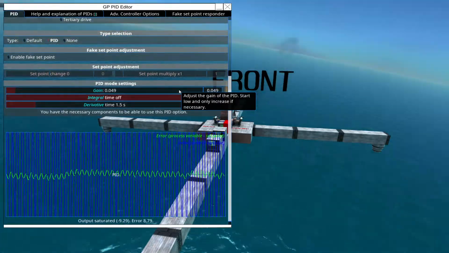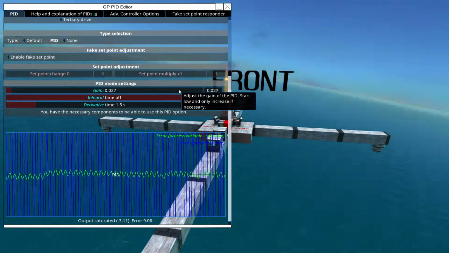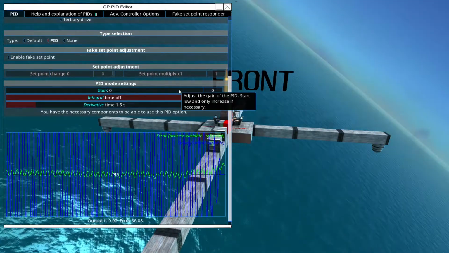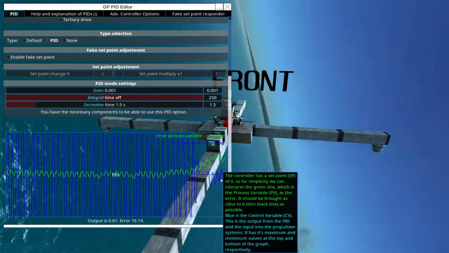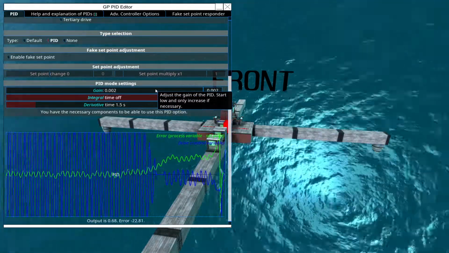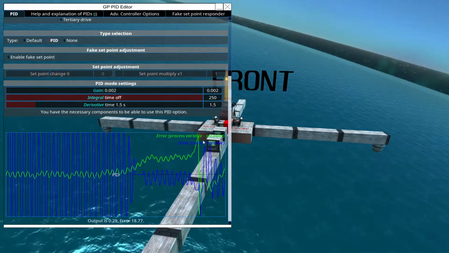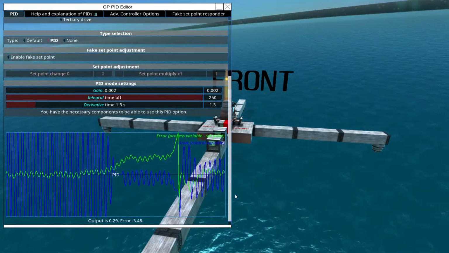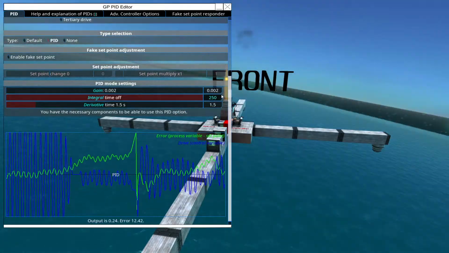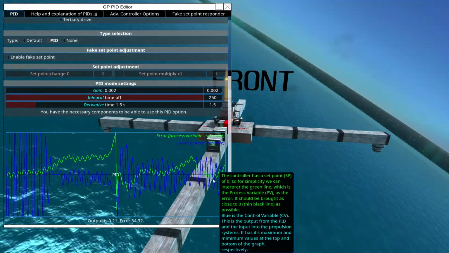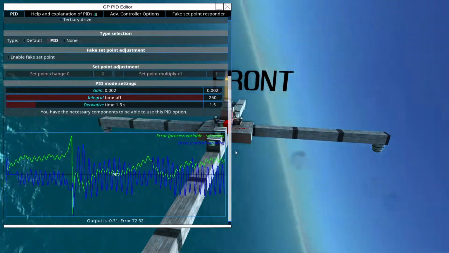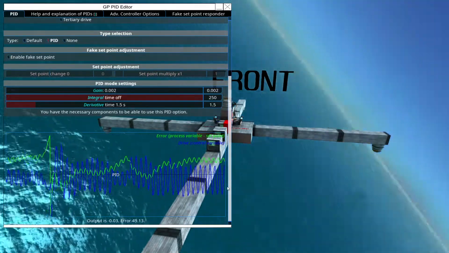And because this is a very light craft, we really don't need much force at all, so the gain has to decrease drastically. There we go. Now we've reached the critical point where the gain is too low, right? Because we were stuck up here, and yeah, this looks already better. We are nearly at 0 already, but you see the blue curve isn't going to 100 anymore. So now we can deal with the next setting.